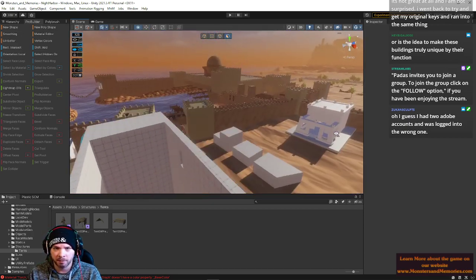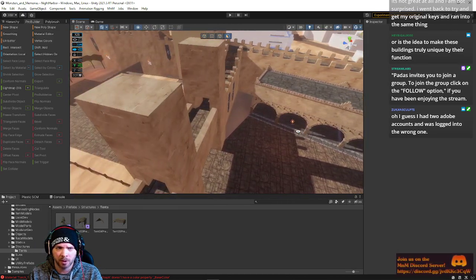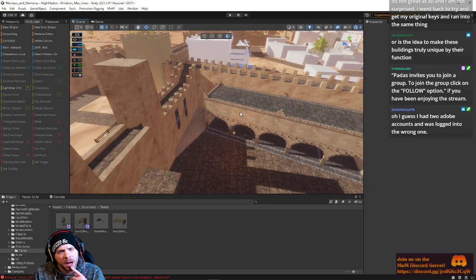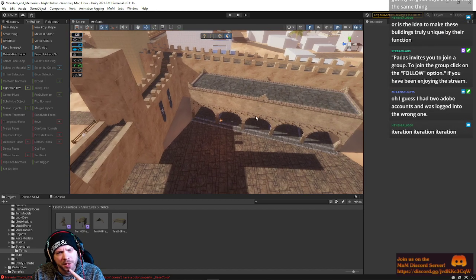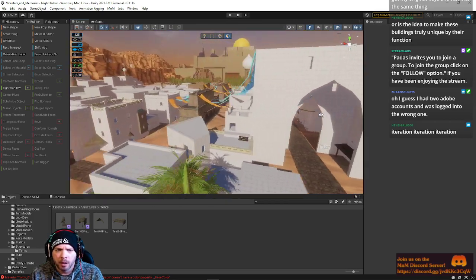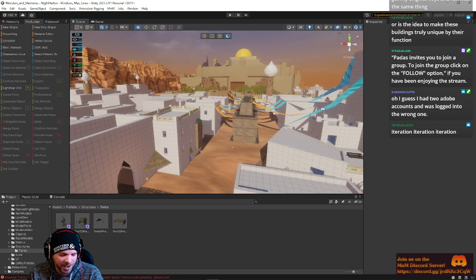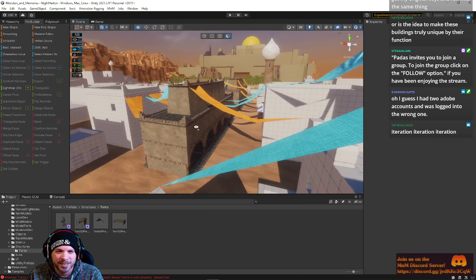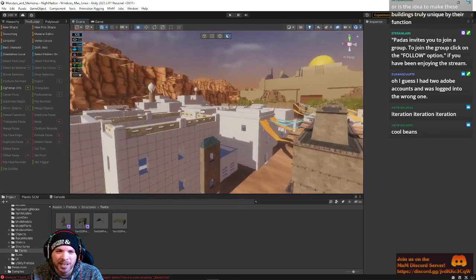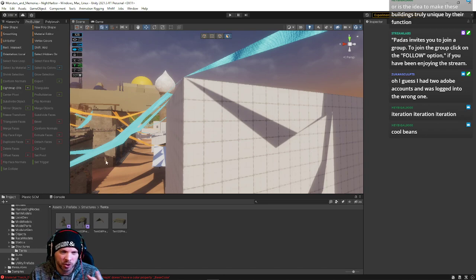Some of these buildings, like this one, were made in Maya. This was one of the first things I did before I even officially joined the team, because the first thing I did when I officially joined the team was import these in. So I had been working on these in the background before I had officially joined. I've been on the team long enough that I actually have to think back at this point. But yeah, these were made in Maya. I still have to fix a seam here. But anyways, it's way faster to get it up and running.